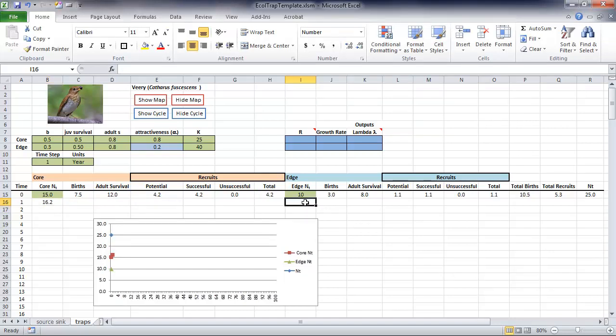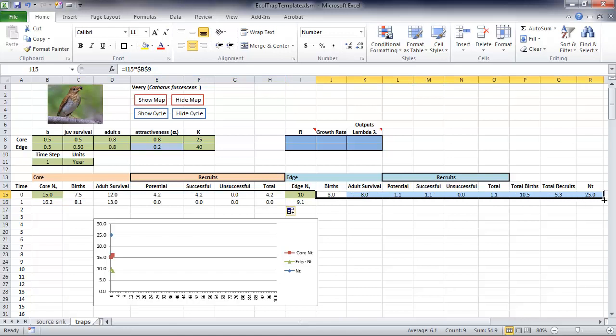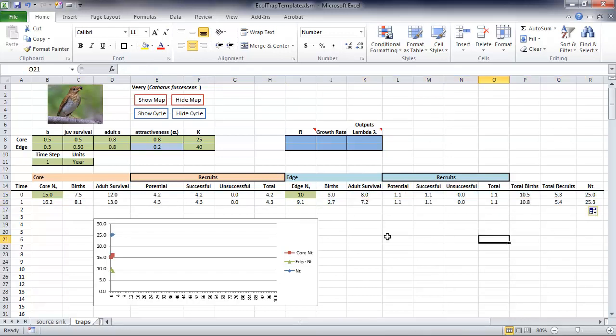The number of individuals in the edge habitat in time step t plus 1 is the number of returning adults plus the number of new recruits. And from this point, we can simply drag our equations through and copy them down, and we'll have our full model in place.